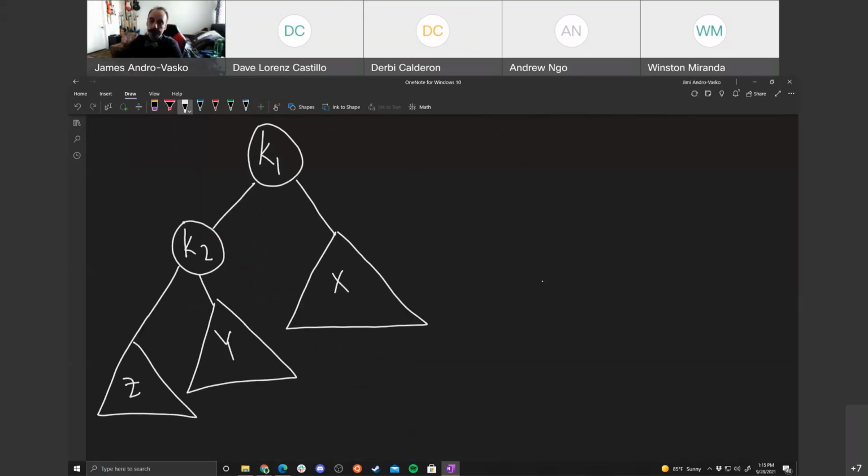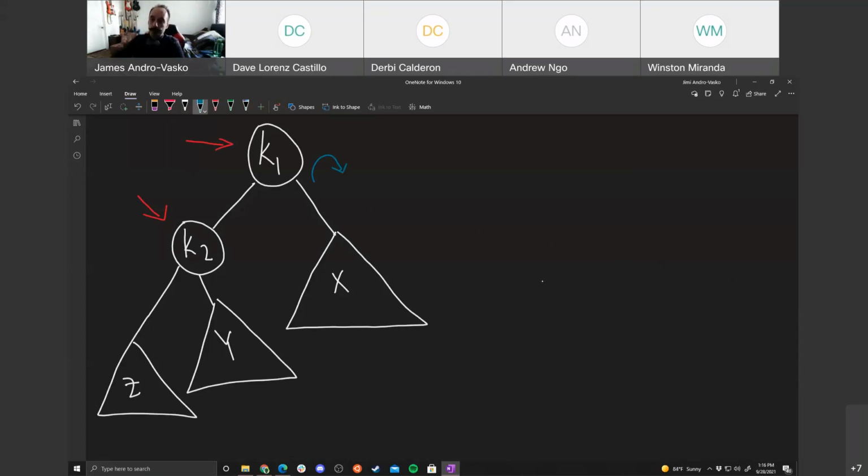It's hard to draw this, but in this situation, the left subtree is larger. What's going to happen now is we see that we have an imbalance over here. We have to look at the left subtree of K1. Since K1's left subtree is larger, we check K1's left subtree, which is K2, and since K2's left subtree is larger, we have to right rotate. Now we'll cover double rotations later on, but let's go over just the basics of rotations for right now.